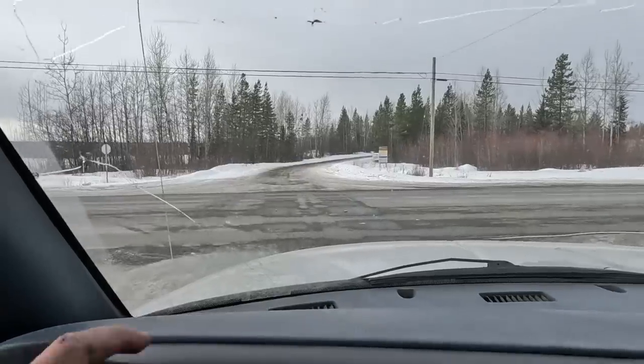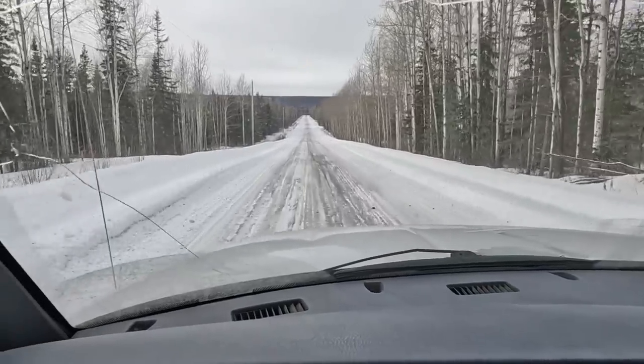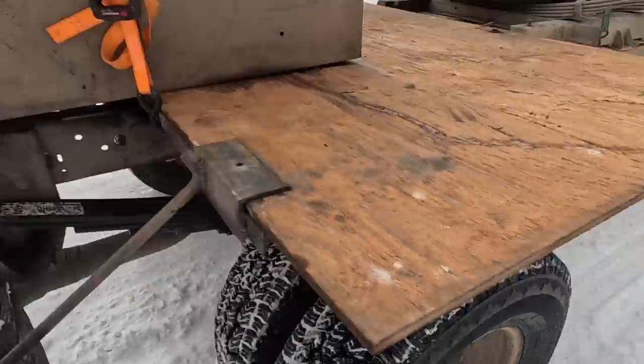Here's the game plan: there's a forest service road that loops right around to the shop I'm trying to get to. I'm just going to put along — it's only 14 kilometers. I'll keep checking to see if my hub's getting hot, but should be able to drive this thing the rest of the way.